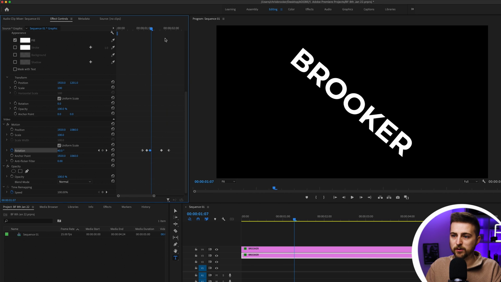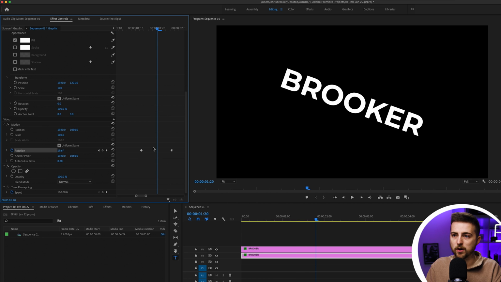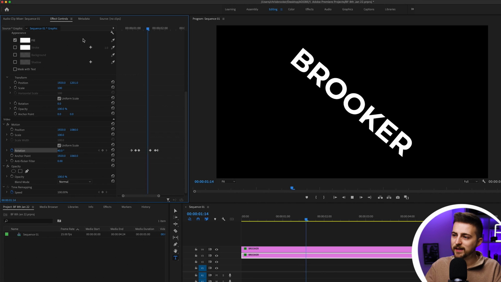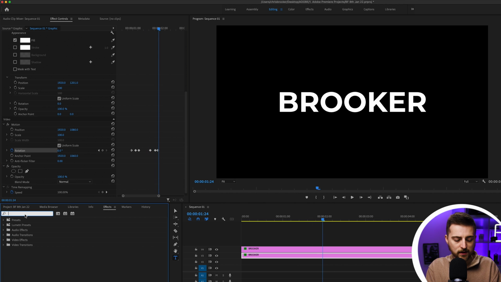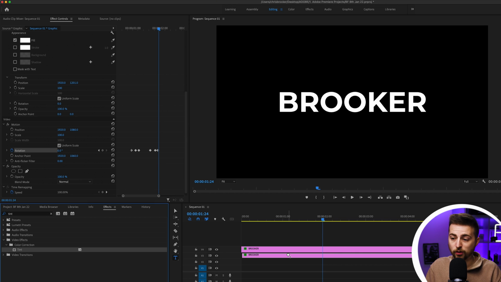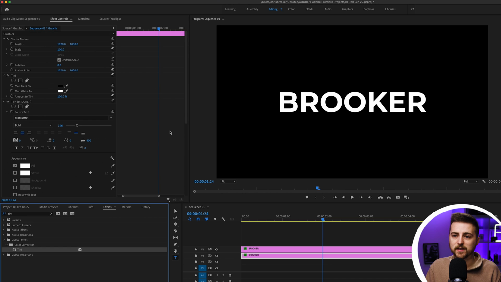And then we'll just do the same thing on the second set of keyframes. So halfway through, new keyframe, 1 frame over, and move that across. So when we play this back, you can see there's a little bit of a delay there. Now next up, we'll go effects and search for tint. Drop tint onto video layer 3. So that is the copied text.